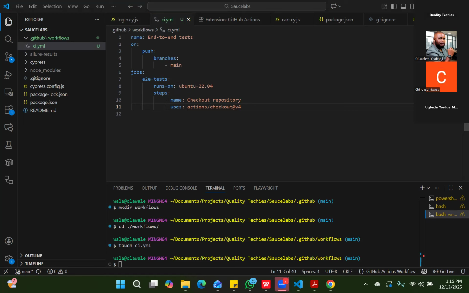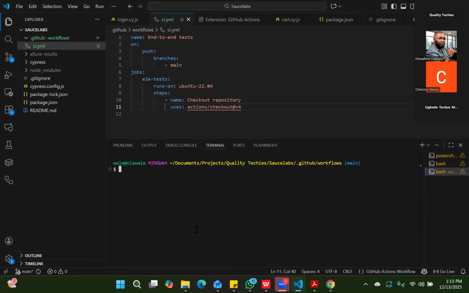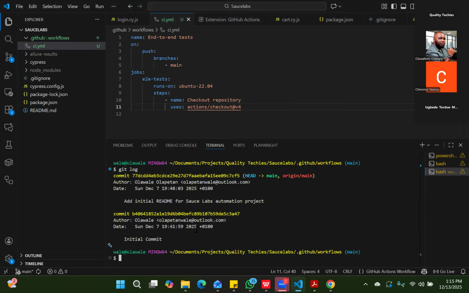Okay, so I mentioned checkout the other time, where I said when you want to go into an earlier history, maybe on your file here, you did git log and you got all of this, and I want to go to this initial commit.